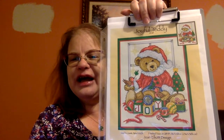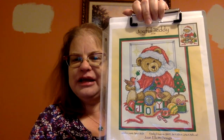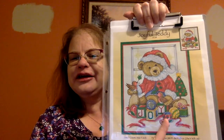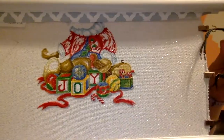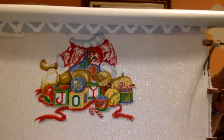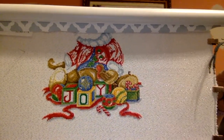The first motif that I worked on when I picked this up again was the bird right here. That bird took me 6 hours to stitch. I always seem to struggle when I'm starting a new pattern, but I also struggle when I'm coming back to a WIP that I haven't touched in a while. So I think I did a pretty decent job with this. This section that I'm showing you right here, this is the most stitching that will happen.